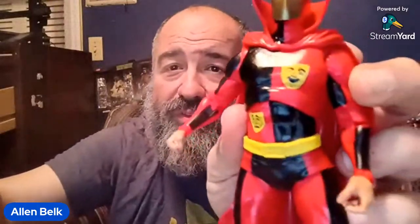This one is sculpted so we get a little more of the wrinkling of the shirt, but it does reuse a lot of the pieces from this particular buck, which I believe was originally created for Blue Beetle, but it was also used for several other figures. Booster Gold in the same Blue Beetle 2-pack. The Nightfall Nightwing reuses a lot of these parts. It's a good buck. I don't mind them reusing it because it works. I'm pretty sure that's what they made it for.